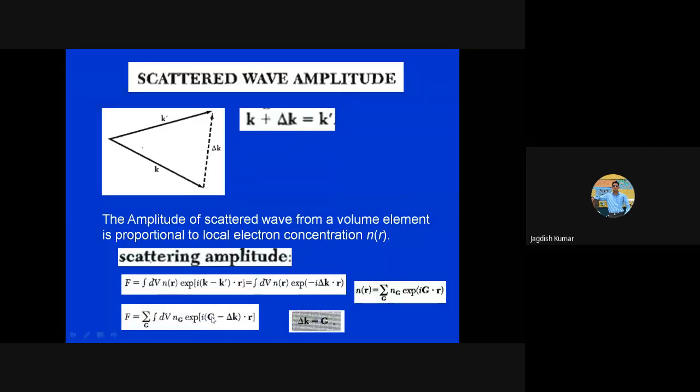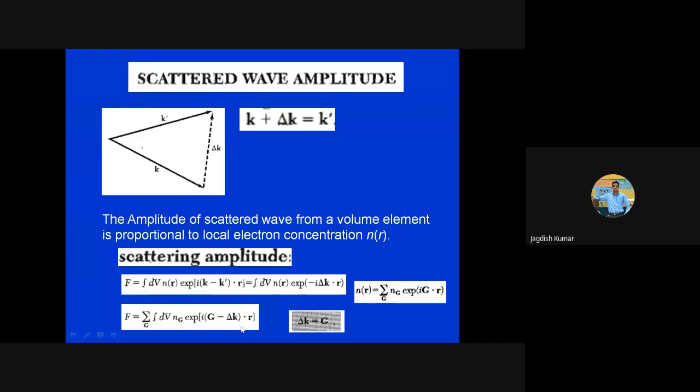Now G is some standard thing. G can't change, right? It is a fixed thing. It is fixed for a crystal. So now you may ask, where is the structure information of crystal coming into picture? It is sitting in the G. And where is X-ray information coming into the picture? It is coming in delta K. So basically delta K is taking care of the experimental measurements, and G is taking care of the theoretical part, the arrangement of the crystal. So this is representing the X-ray part. This is representing the crystal part.